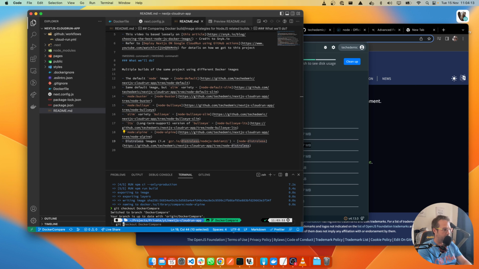I'm checking out the branch for distroless, which is NodeJS distroless. Right, so if we go to the Dockerfile here, you'll see I have a build image. So let's call this step 1, build the image, and then step 2, copy it to the distroless image. So the first thing it's going to do is use one of the images that we used earlier, and you can use any one. It doesn't really matter at this stage, but Bullseye Slim was fine for me.